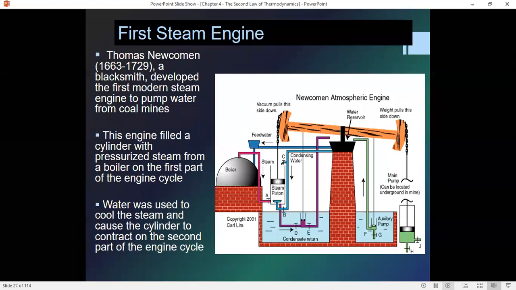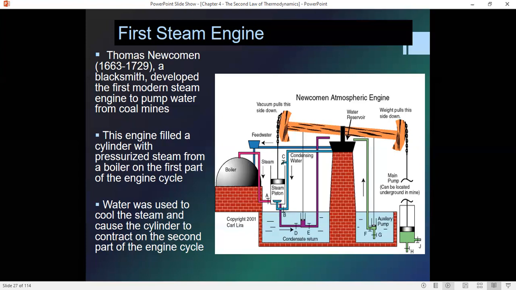Now, the first steam engines were very, very inefficient. Thomas Newcomen, who was a blacksmith, invented the first steam engine to pump out water from a coal mine. Kind of funny that these steam engines were powered by coal. In order to mine the coal, you had to remove the water from the mines, and that would require the burning of the coal. So these Newcomen steam engines were revolutionary, but again, very inefficient. They wouldn't move very much water for the amount of energy that you had to put into them.